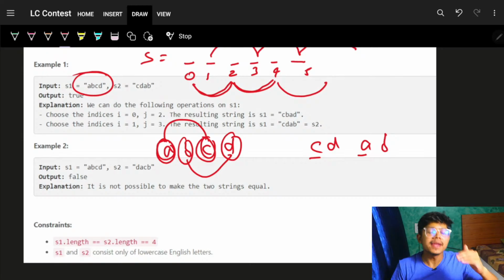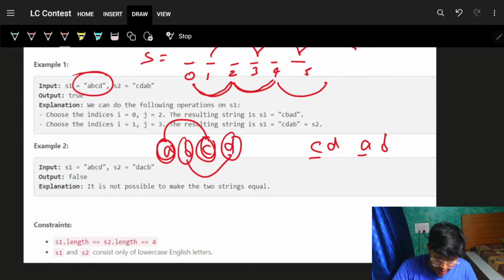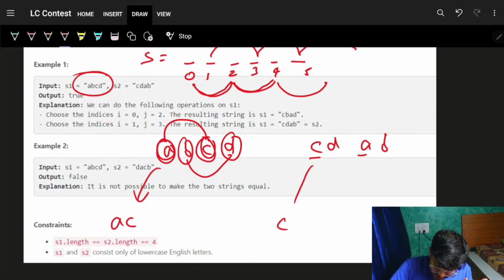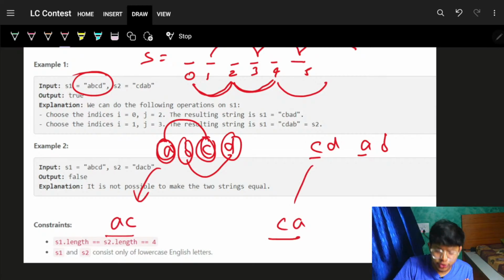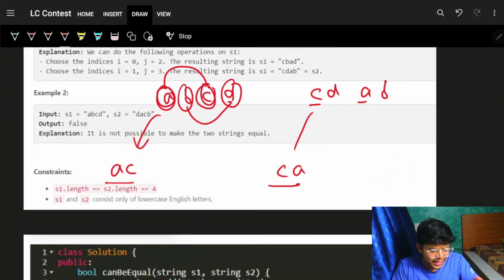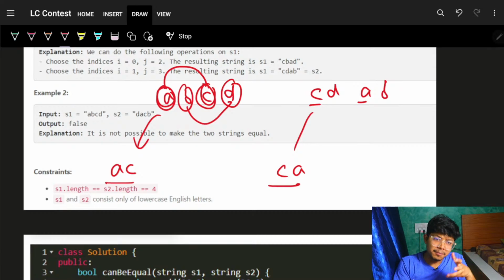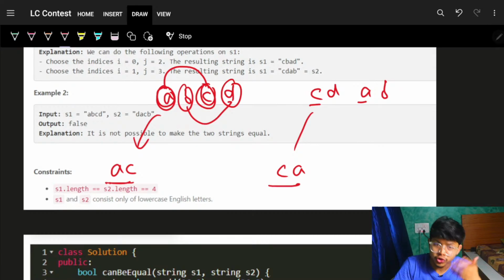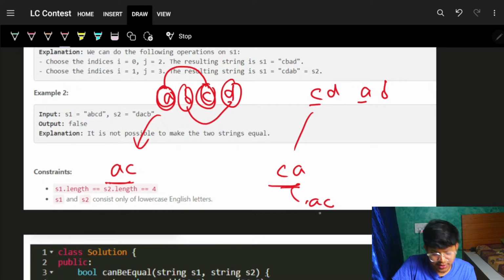There are many ways to solve it. One of the ways, okay Aryan, get the strings a and c, just sort them or just compare if the frequencies are same. Or just compare after sorting the entire string a and c, now the strings are equal, so it's still the same.